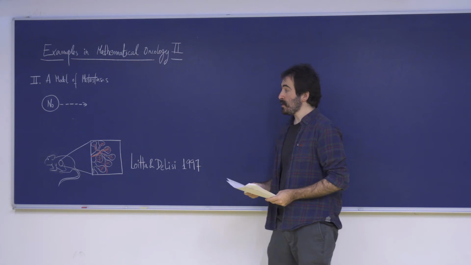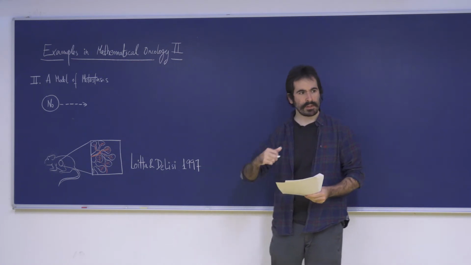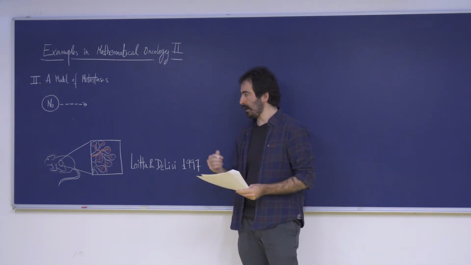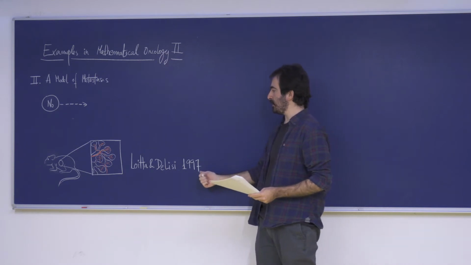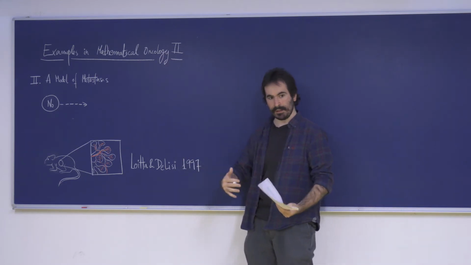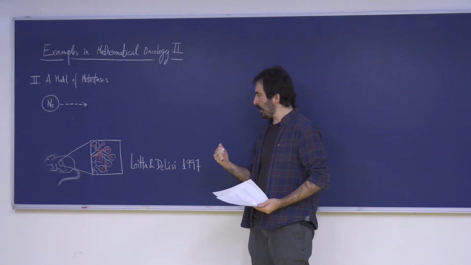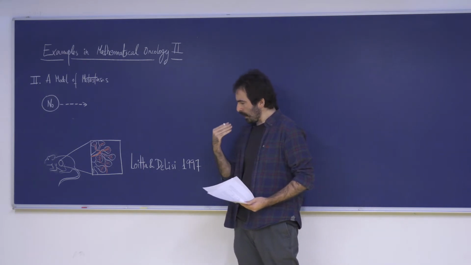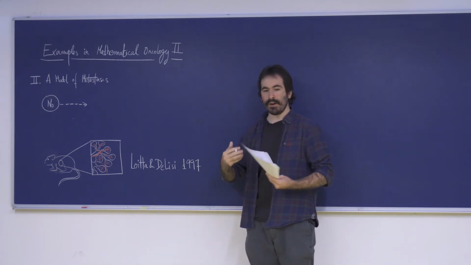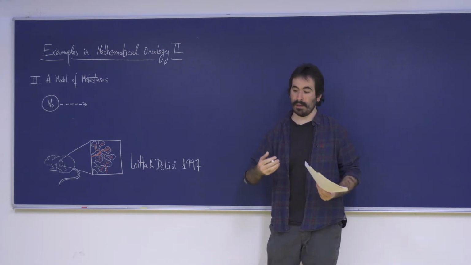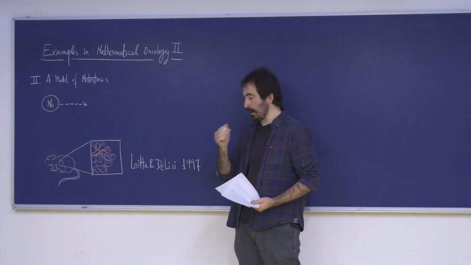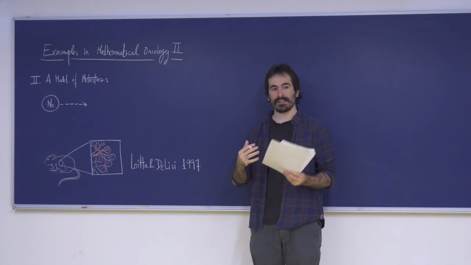All right, great. So in this next example, we're going to look at something a bit different, extracted from a paper from 1997, which is both an experimental and theoretical paper, where they develop a very interesting model that can be applied experimentally, as I will explain now, to understand how metastases work.